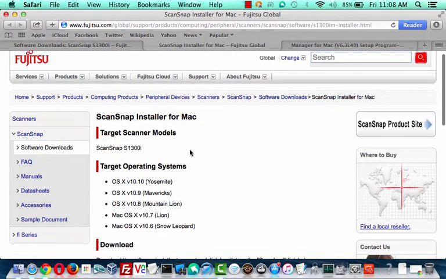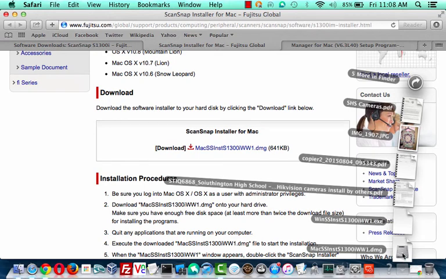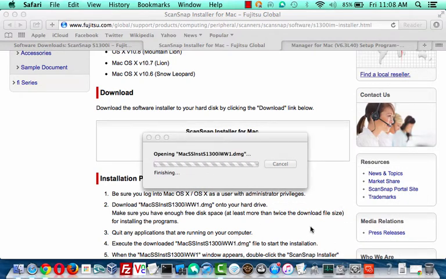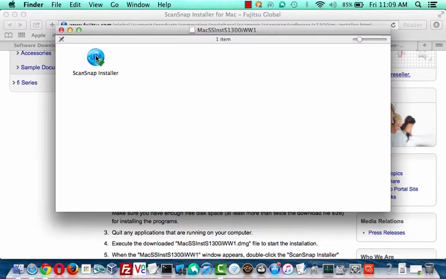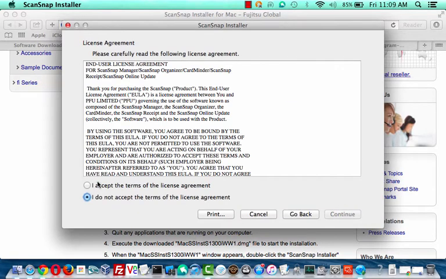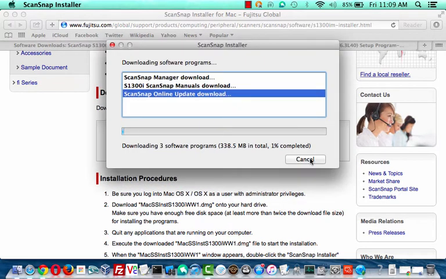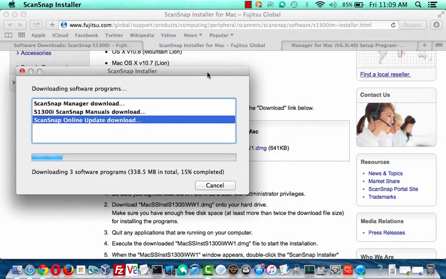All right, and so for the ScanSnap installer, I'm going to click on this here. It's going to download. I'm going to go to my downloads and click it. And what this one does is, initially it's a very small download to get this file, but when I double click this, it's going to download a whole bunch of other stuff. And you will get prompted for admin credentials. You're all admins on your machine, or at least you should be. So if you just type in the password that you use to log in to your computer, that should be fine.